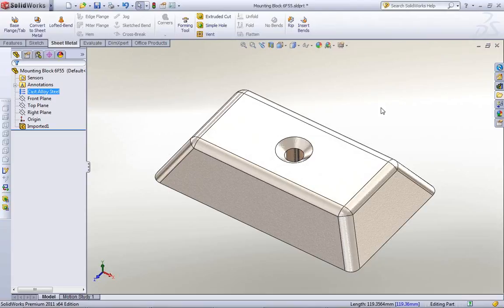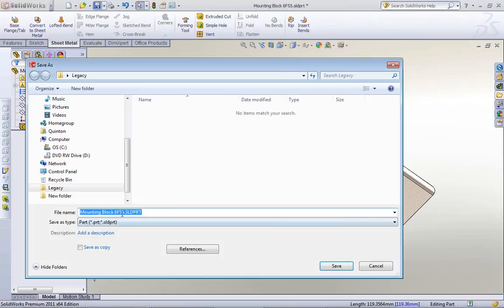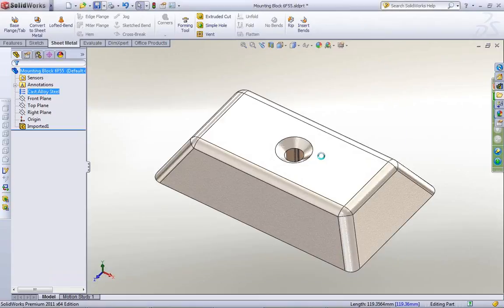So now what do I need to do? And this is where I get into arguments with people, or I try and stop people from the common mistake of thinking that something's wrong with this part because it wasn't created in SolidWorks. I converted it to a SolidWorks part. When I hit save, it's going to prompt me to save it to a SolidWorks native format, the part format, and I can hit save, and now it's a SolidWorks file with whatever name I decided to give it. In this case, mounting block something.